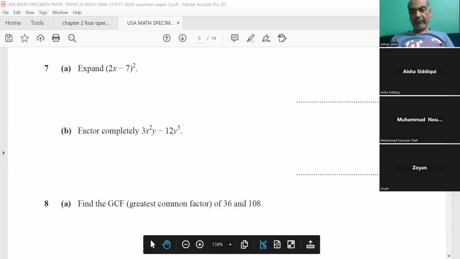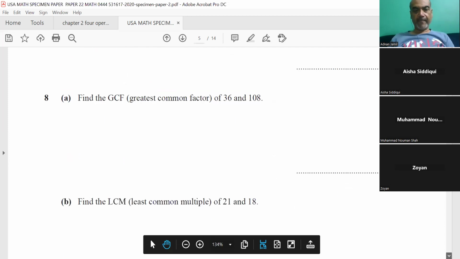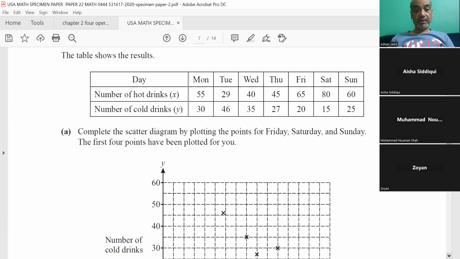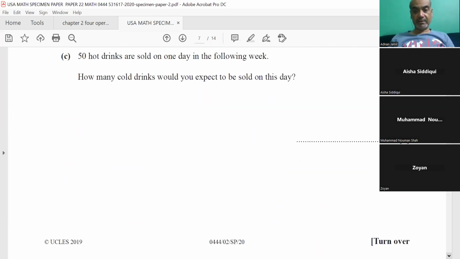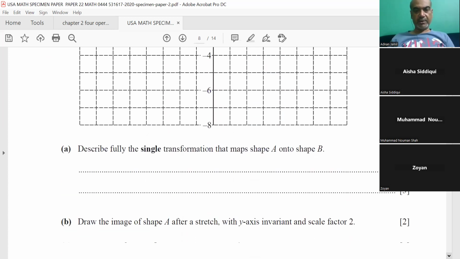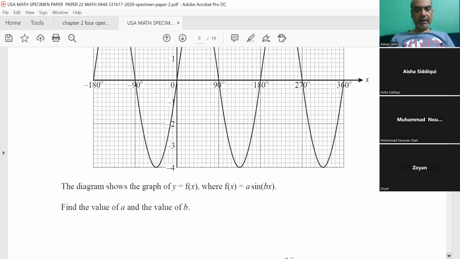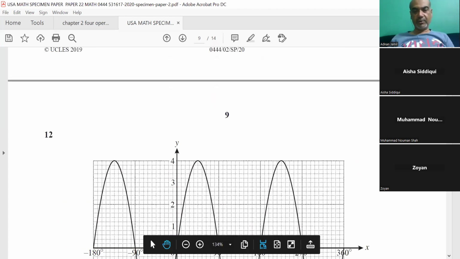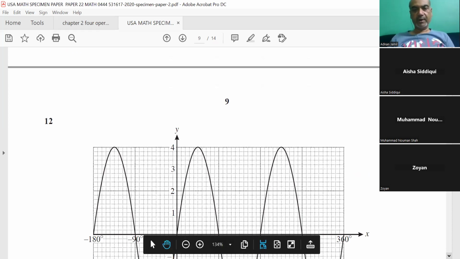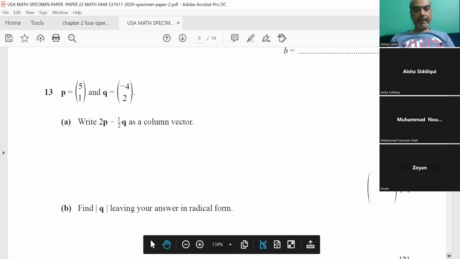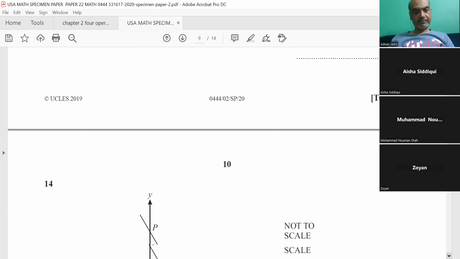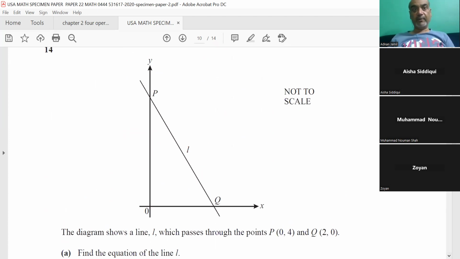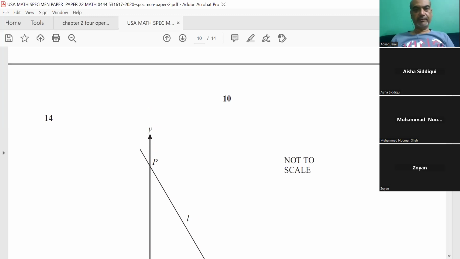I can share a few more papers like this, paper one, which is not of your board, but is part of the board for the US. The Cambridge is now taking place in the US also. All these transformations, and acha, up here, this question is not in our course, question number 12, because it is trigonometric graphs. So you have to leave that. Even in the IGCSE papers I have sent, wherever there is a trigonometric graph like sine, cos, tan, don't do it. That is not our course.